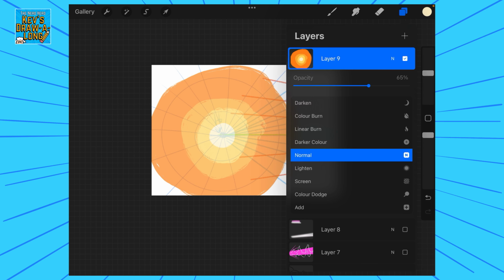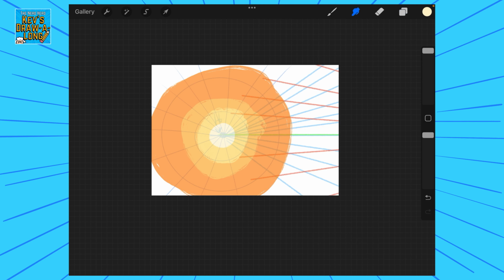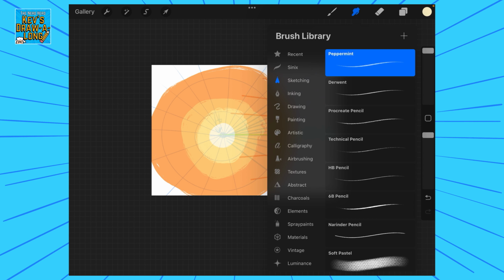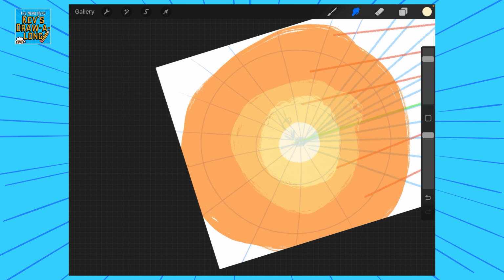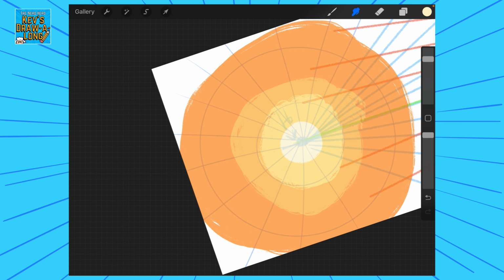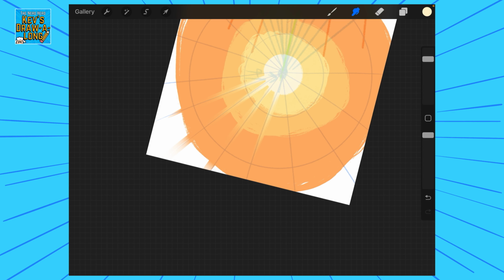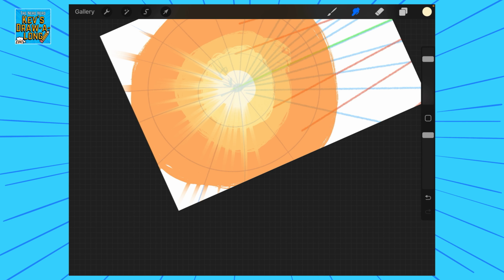I'm going to use my smudge tools, and I'll just use a studio pen for this, and I'm going to start smudging it out along those lines there, just to make it look like there's been an explosion.